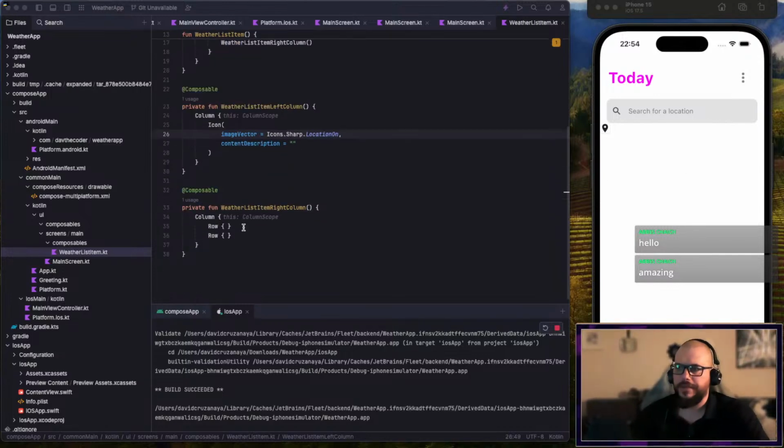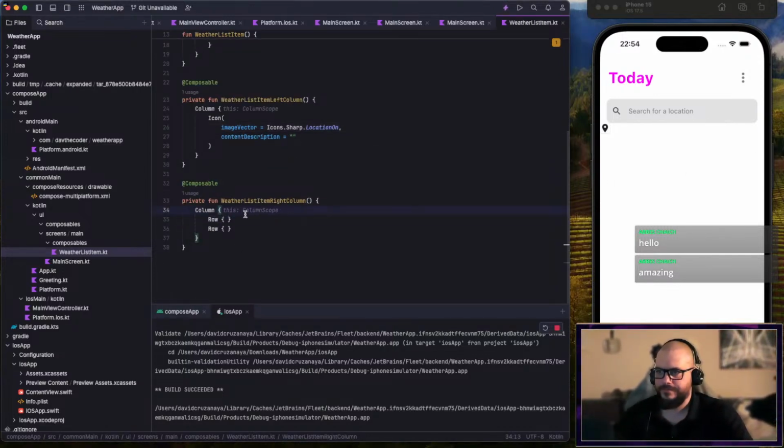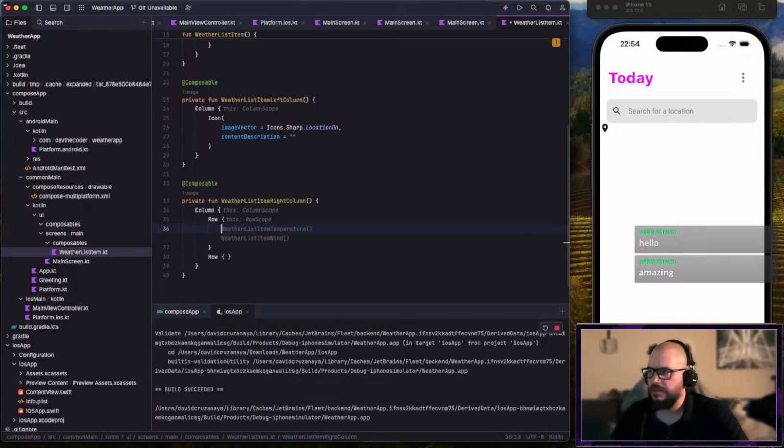Let's do it in this way. So in this column, we have, let me make it clear, so Text, and in this text, let me see the designs.